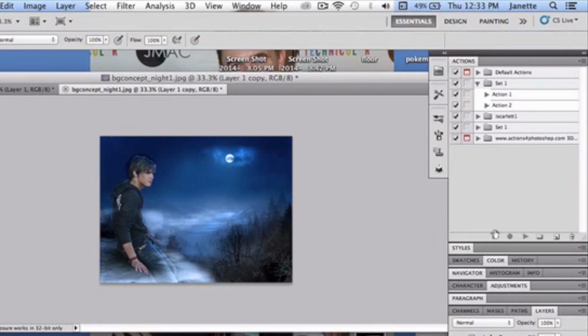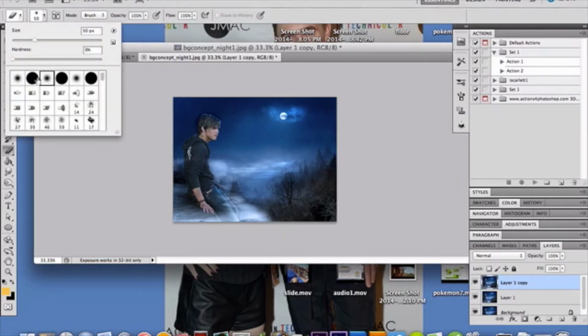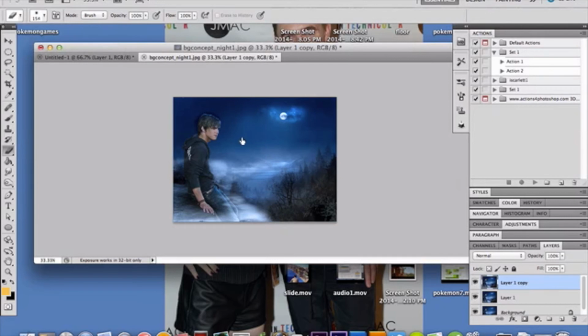Now you're going to have to erase everything but the hair. It sounds a little tedious, but it has to be done this way because if you do it any other way, it won't look as cool. Believe me, I've tried multiple ways to make it easier, more simpler, but this is the simplest way I can figure it out. So I'm going to take a small soft round brush and just start erasing everything except for the hair because nothing else needs paint daubs, just the hair.